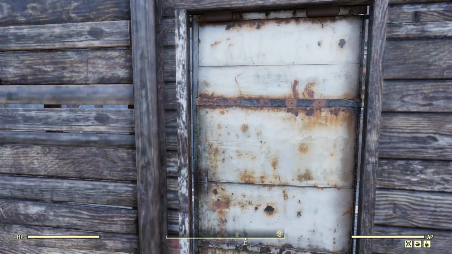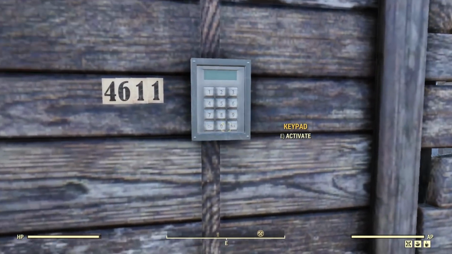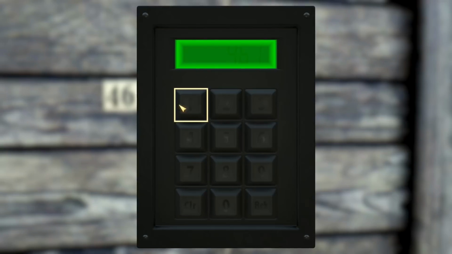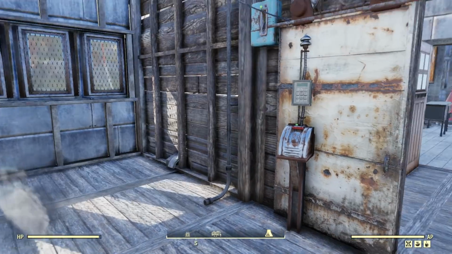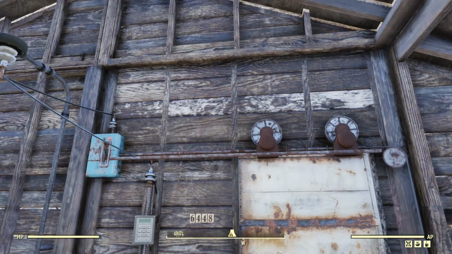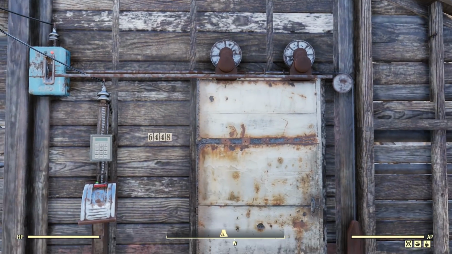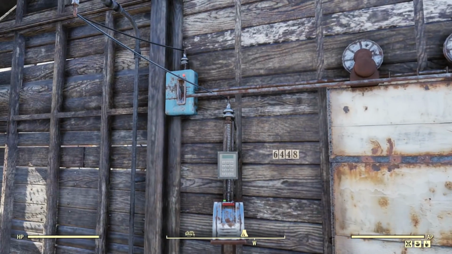So another thing I finally got was the powered doors. So basically you put a code in here and it'll open the door for a few seconds. And one thing about these doors, they only come in brick and wood. And what's weird about the brick ones is the keypad is on the inside wall and not the outside wall. So I used the wood one for this one.